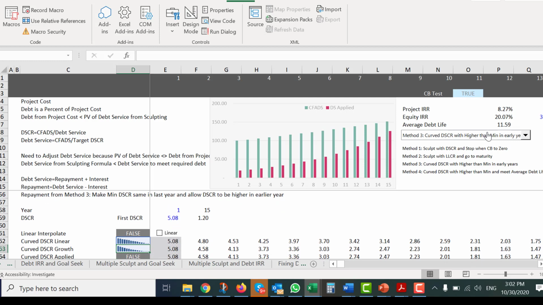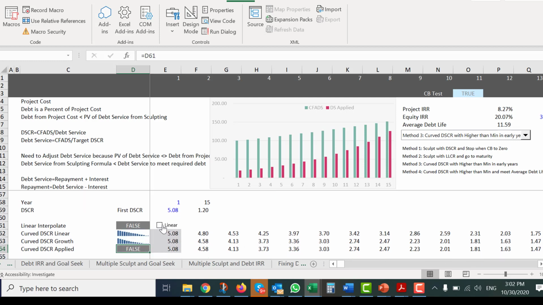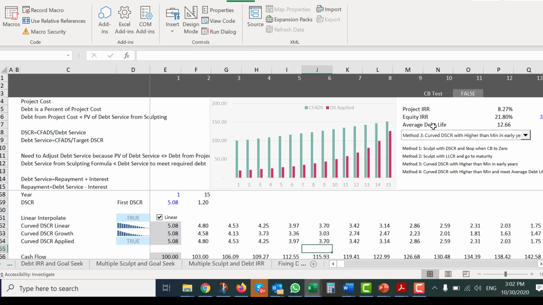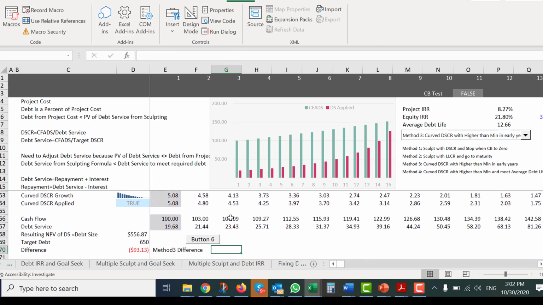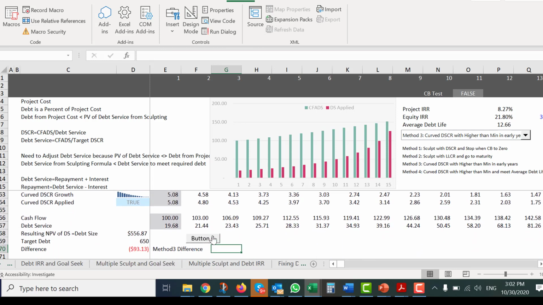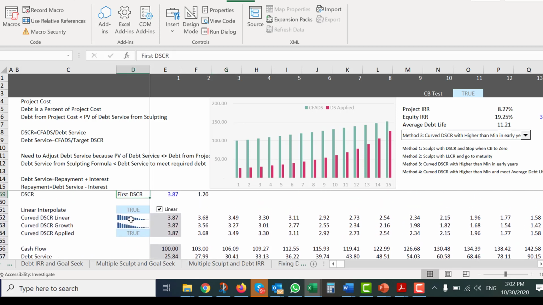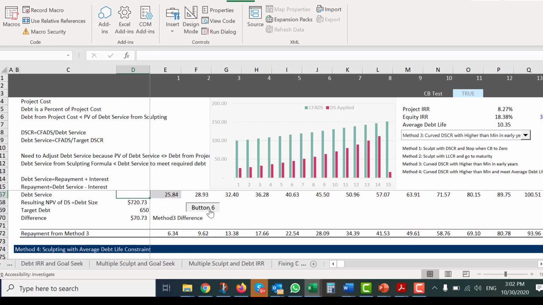By the way, if I did it linear, then of course now we get a CB of false. If we do it linear and then press our little button for our curved DSCR, we get 19% IRR. If I do it with our curved sculpting, then we get 20%.